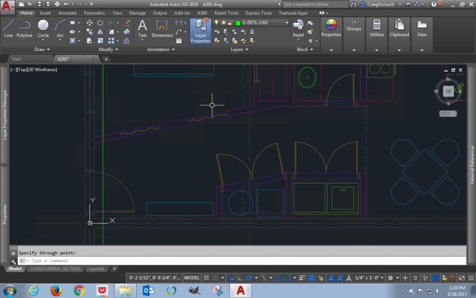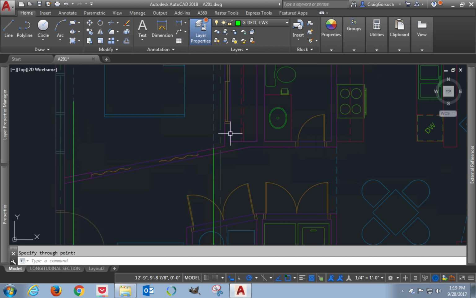So I'm going to draw a line at every one of these points. Now, on this plan, it may be different on yours, but it just so happens, you see there's my grid line, that the other point for this column, or for this grid, this beam, is right in line with the inside line of the closet.